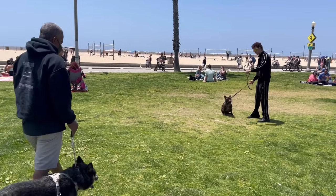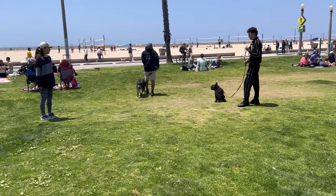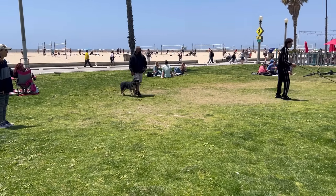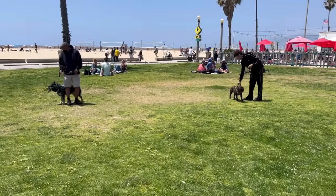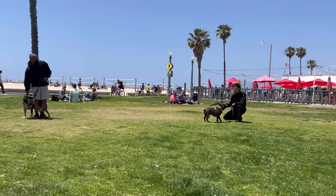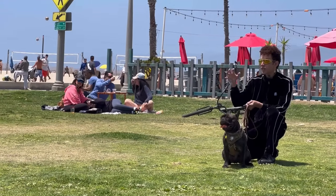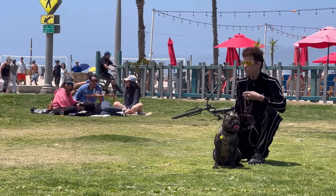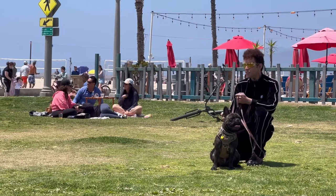Sit. Leave it. Leave it. And then release when he's good. Come on, good boy. I haven't changed any of the tools — I'm just using what you're using. There were two things I did — obviously the pressure, and the technique. Dogs can get mad at first because it gets their attention, but that won't make him hate me or be afraid of me — I can balance it out easily. The technique is really effective to get his attention so I can have him under control. A dog like him already had some training — he just chooses to ignore because he's not able to enforce it. Now with the technique I can get him to respond.